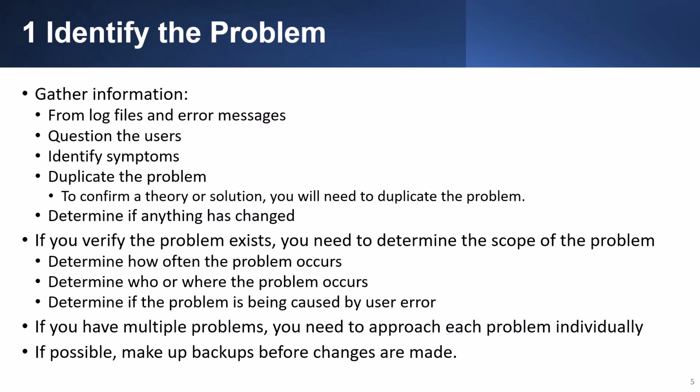It is possible that you can encounter multiple problems at the same time. If you determine there are multiple problems, you need to approach one problem at a time. If it is at all possible, perform a backup of the important data that may be at risk. And before making changes, consider backing up the configuration or recording the current configuration and the related configuration changes. Hopefully, if the data is important, you're already performing regular backups of the data.